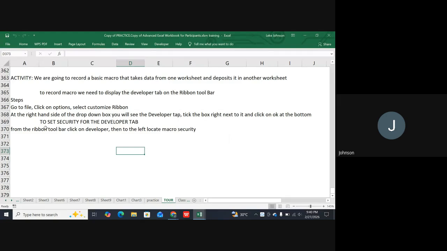Yeah, I'm sure we all understood how to get our security for the developer. So on the VBA toolbar, click on Developer, then click on Macro Security. After you've done that, what is the next step to do? Let me see. So I will type it out now so that we can see what we need to do. So click on Macro Security, make sure that, okay, so right here.